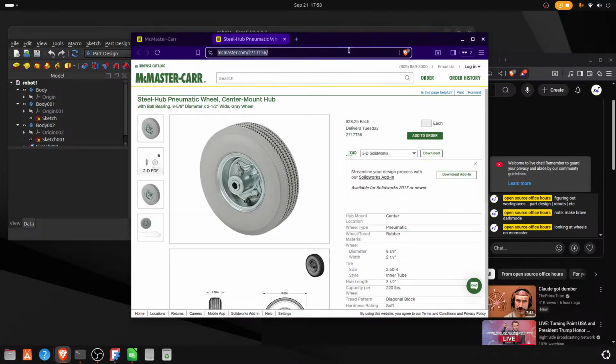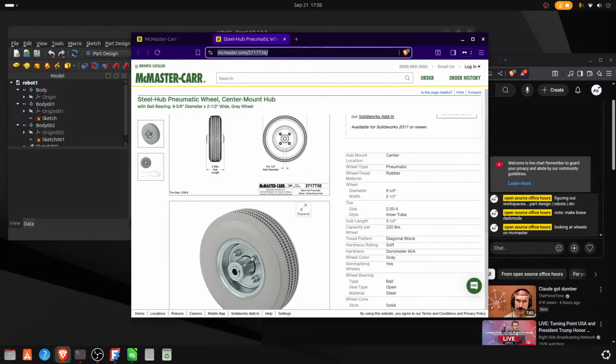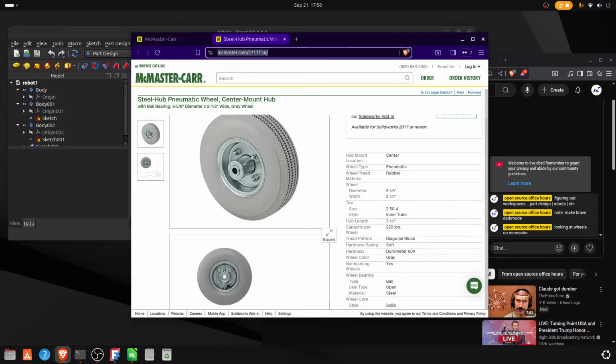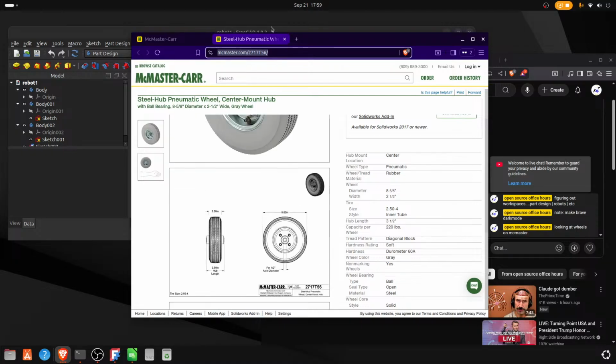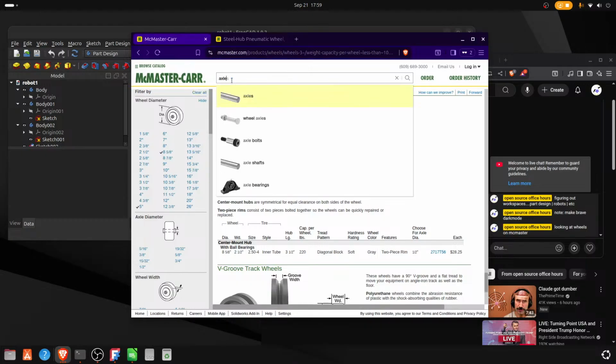And so now we have to, for a half-inch axle diameter, I'm wondering what I would use as an axle. Can I get axles on McMaster? I would imagine I can.